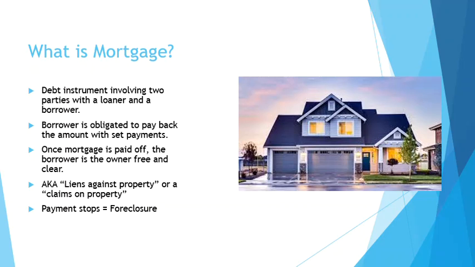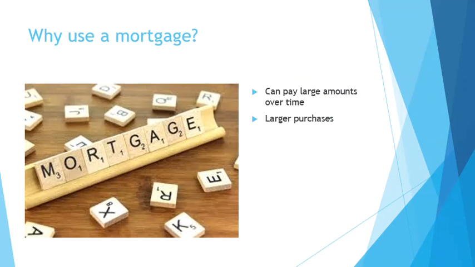Sometimes a mortgage is referred to as a lien against property or a claim on property. So keep that in mind if you ever see those other terms. But let's say that you don't want to do your payments or whatever it may be, you can't afford it, the bank can seize the property or whatever you're mortgaging, and that is called a foreclosure. And those happen, and the bank takes it and does its own thing with it. We could go into it, but that's not the purpose of this video.